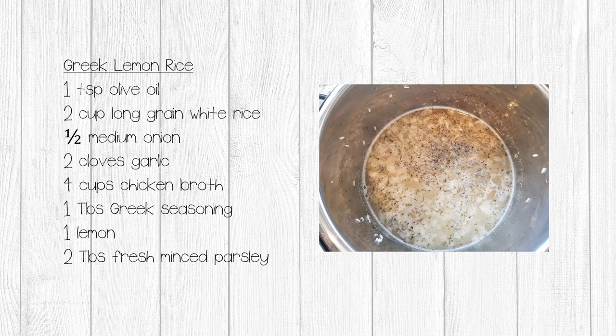We're going to start this morning by getting our rice cooking. I made mine in the Instant Pot — the original recipe is for stovetop cooking. When I cooked it using the rice button on my Instant Pot, the rice turned out a bit gummy. I will decrease the amount of broth by half a cup next time. I also cut this recipe in half. Heat your oil, then add onion, garlic, and rice. Sauté until the rice starts to brown. Add all remaining ingredients except the parsley and hit your rice button. If cooking on the stove, bring to a boil, reduce to a simmer, cover, and cook 15 minutes over medium-low heat. Turn off the heat and let the pan sit covered for 10 minutes. Remove lid, stir, and add fresh parsley.